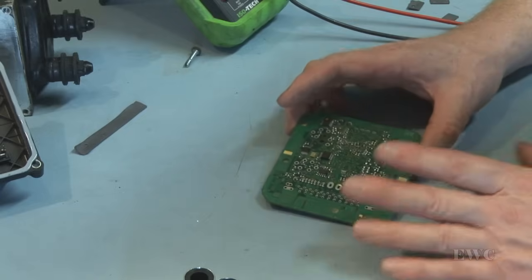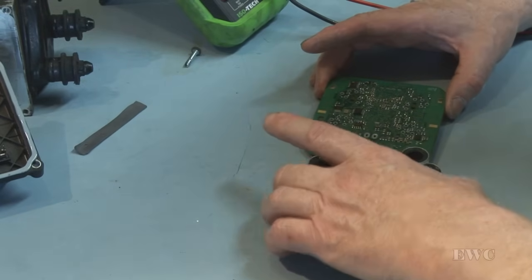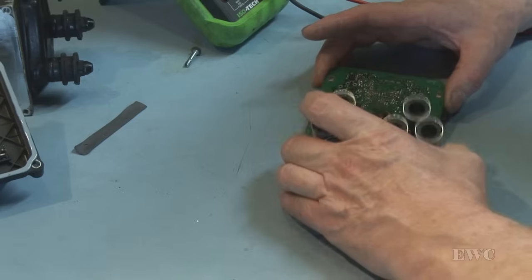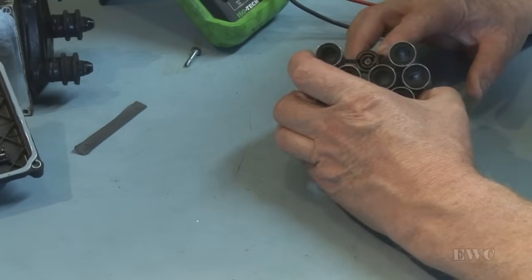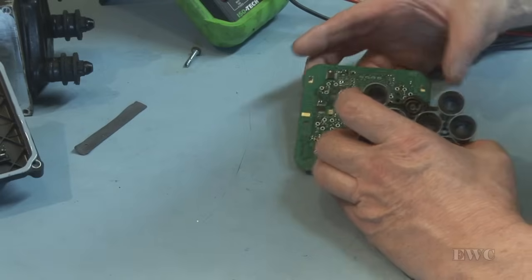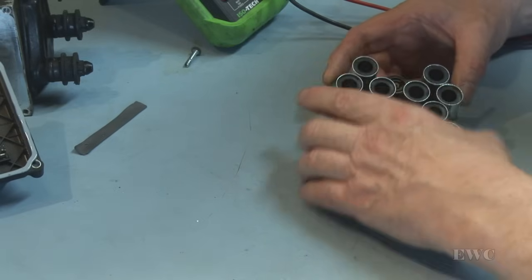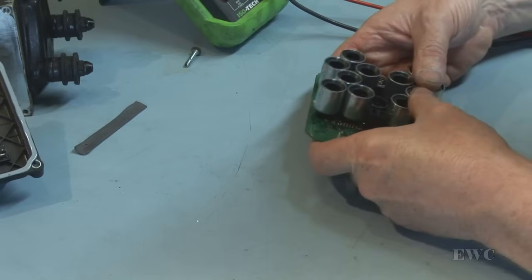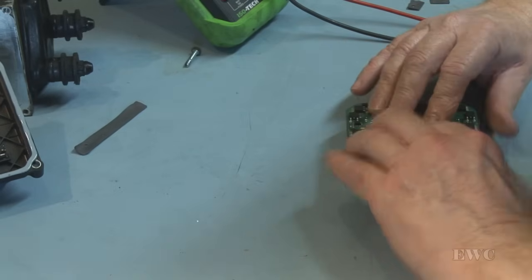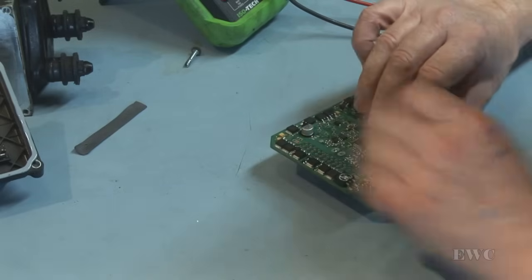But what I'm going to do now is put the coil pack back on. Coil pack, when I say coil pack, I don't mean the ignition coil pack. These are all solenoid coils. And we'll stick them back in, lining up. There's four electrical connections there for the pressure sensor that would line up with these four holes here on the board. And see what happens. Okay. Make sure it's all the way through. And what I will do is I will push up each individual one.